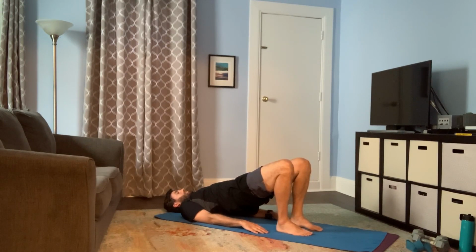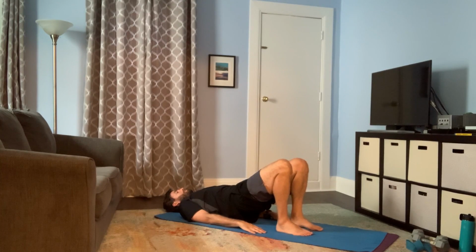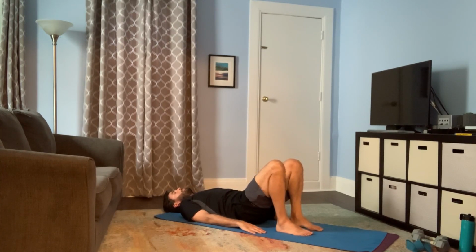Holding it in the glute bridge at the top. You should be able to see the tops of your knees. Tuck your chin a little bit. Shoulder blades are on the ground. Feel them down. Inhale. And exhale, slowly lower down one vertebra at a time. Take your time. Remember, we are warming up here.